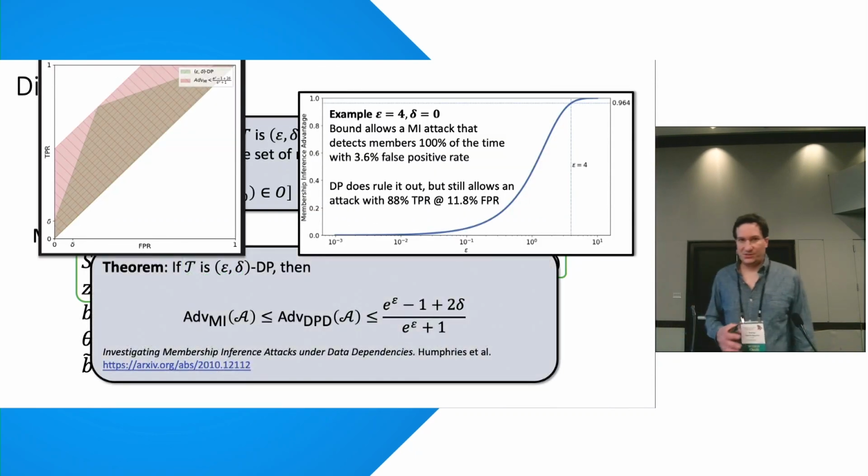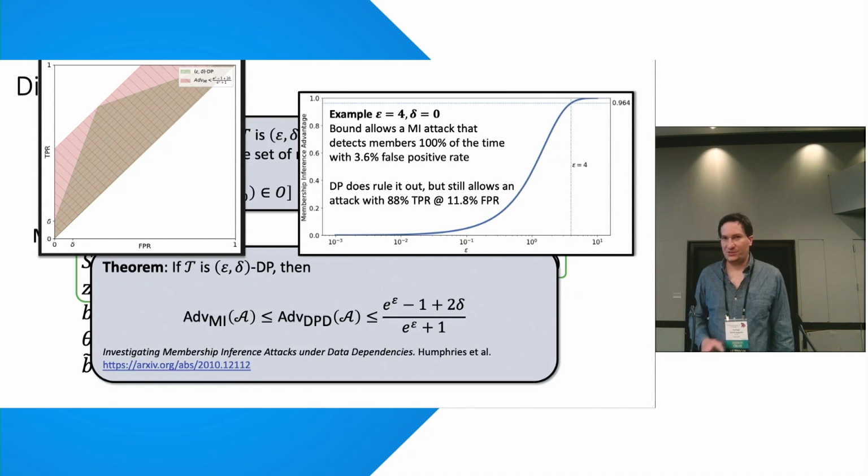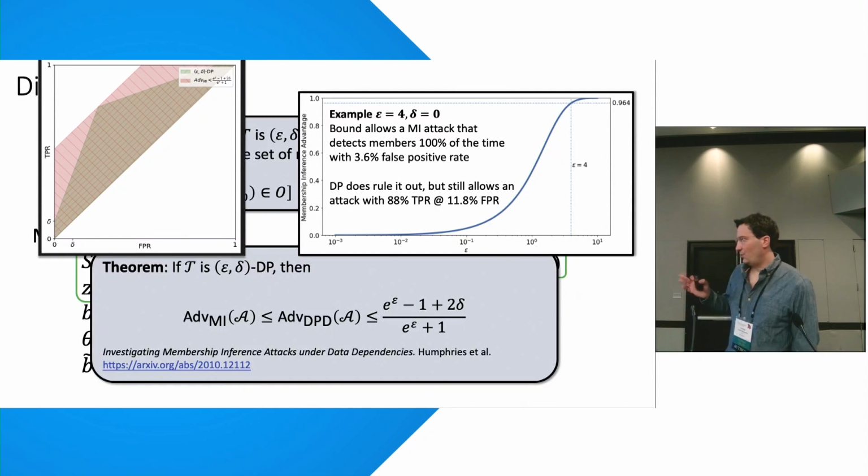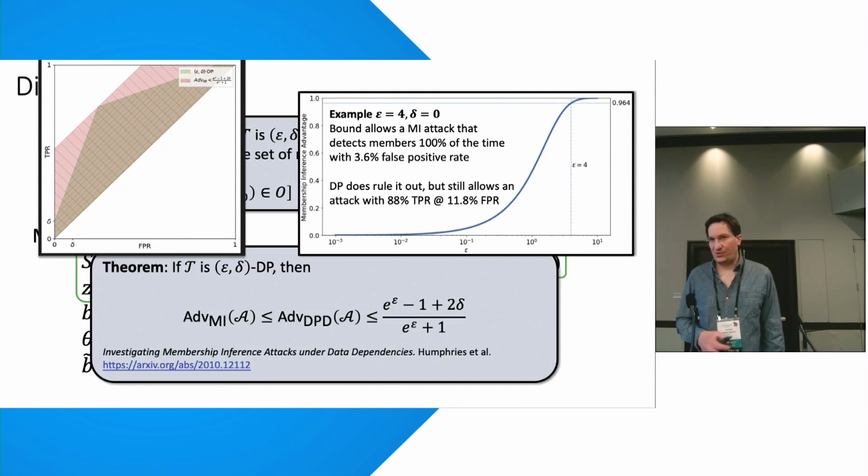So we can prove a relationship between membership inference and differential privacy distinguishability. In fact, one is stronger than the other, so it's trivial. The differential privacy distinguishability advantage dominates the membership inference advantage. Furthermore, we can prove a relationship between differential privacy and the DPD game in the form of this bound. This is a known bound. It's also a very coarse bound.